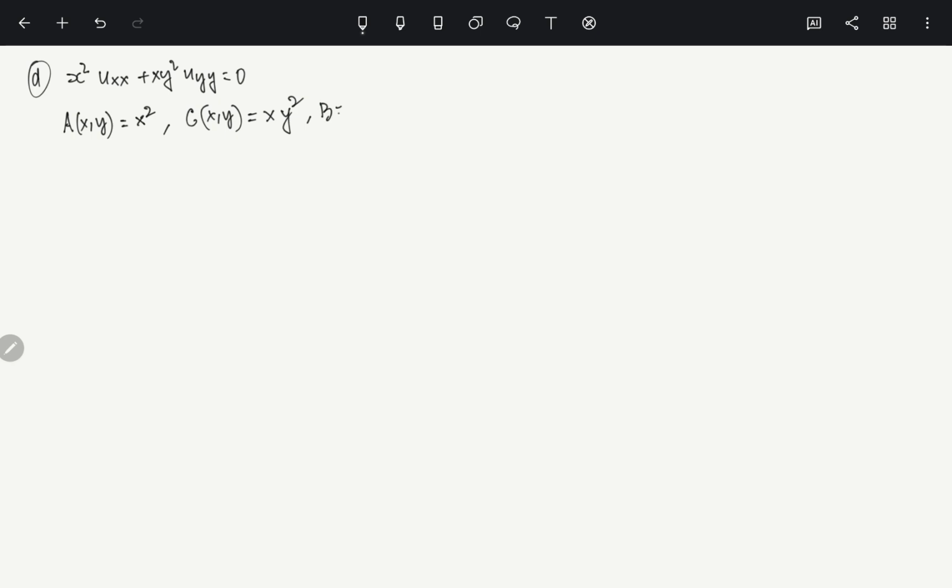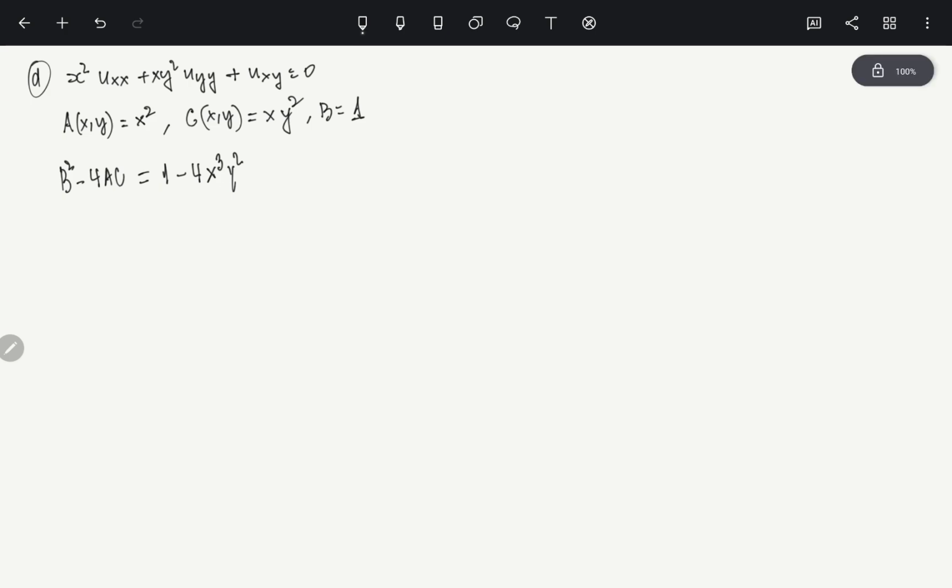And B in our example corresponds to u_xy, which is 0. If you want, we can put a u_xy also, plus u_xy equals 0. Let's look at this equation. It's much more complicated, right? And in this case B is 1. Now we need to calculate the discriminant, which is b squared minus 4ac. And what is b squared? It is 1, minus 4 times x cubed y squared. Now, when is this 0?